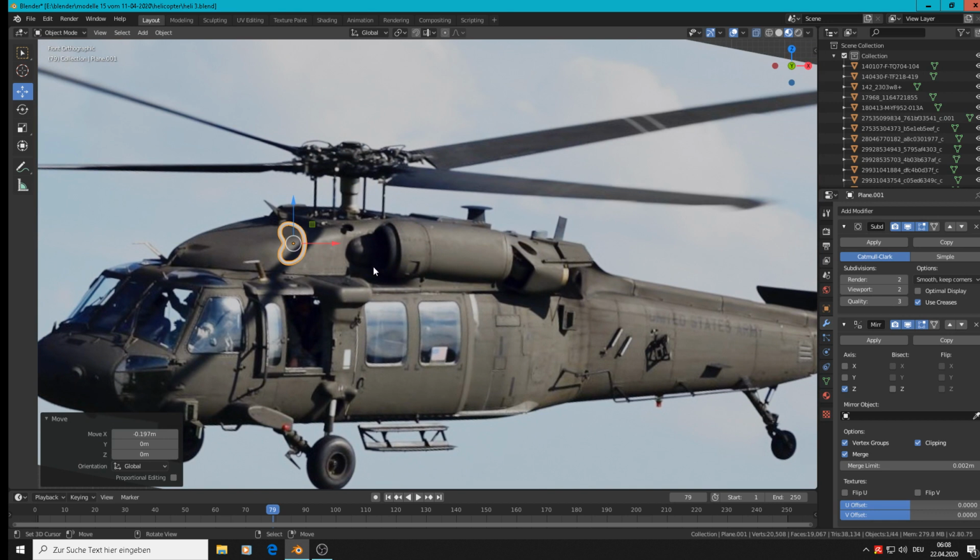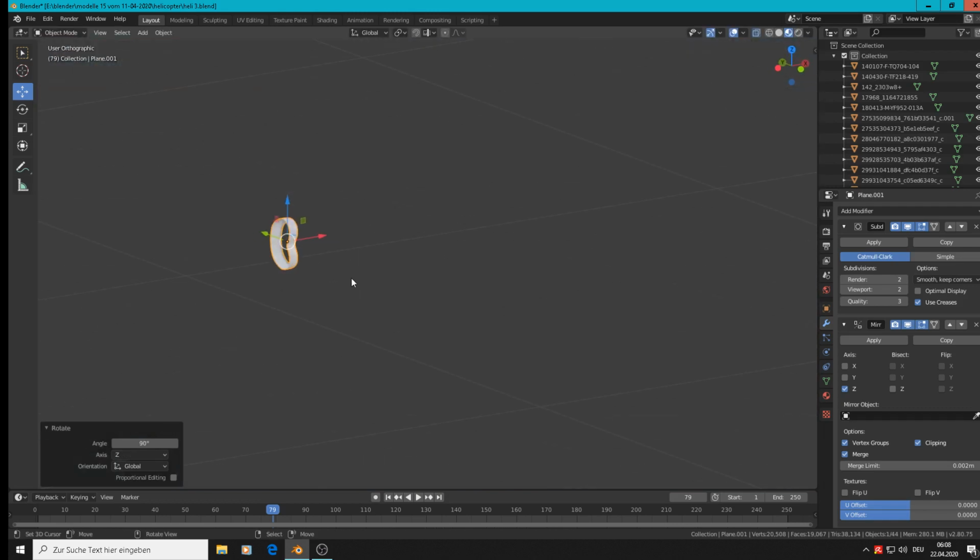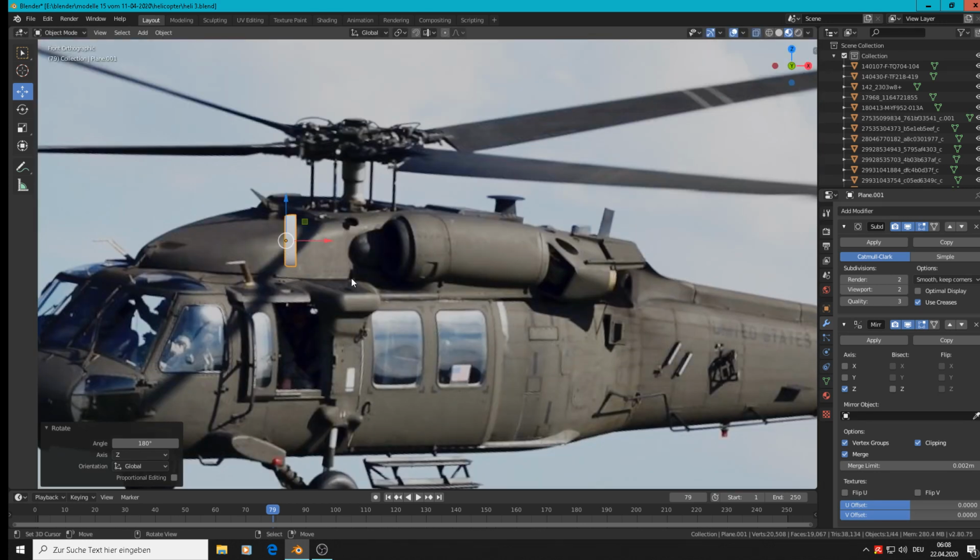Here you don't see that bent part, but we know that it is so. We rotate set 90 degrees and rotate set 180 degrees. So we look from that side and we see now this part comes here.